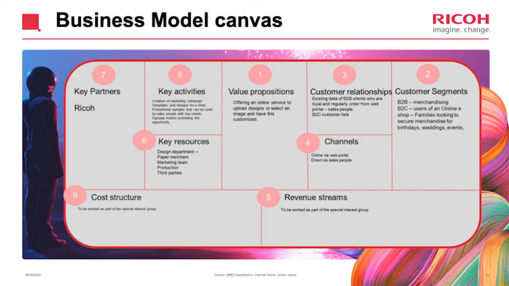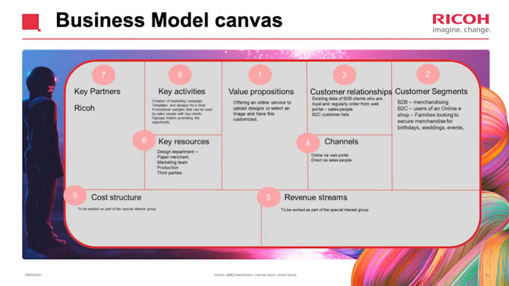But we won't know all of this until we've captured the other elements that are involved in the business model canvas. So we look at partners. Clearly, Rico, we are a partner to many customers, and we look to structure our activities in a way that we can support you to build business. But if you look at box number 8, key activities, this is where we're going to define what marketing activities, what sales activities, what product concepts. There's a whole host of different things that we need to consider and actually capture into that area.